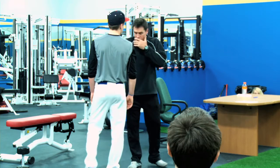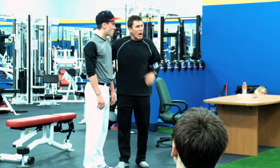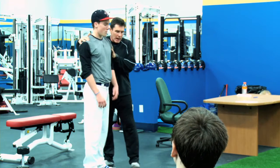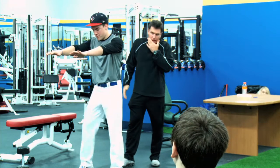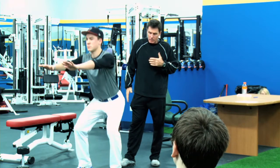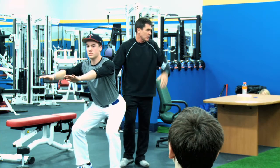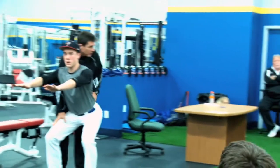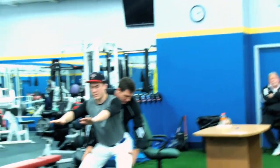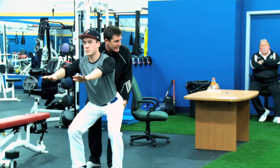So if we're going to squat, we want to squat in a position. Now just hold your arms out straight. Okay, now just squat down about half a squat. Now I see guys squat like this all the time. I see guys leg press all the time. What have we engaged in this position? Well, we've engaged the quads. We've engaged some of the hamstrings, but we haven't gotten this thing yet.